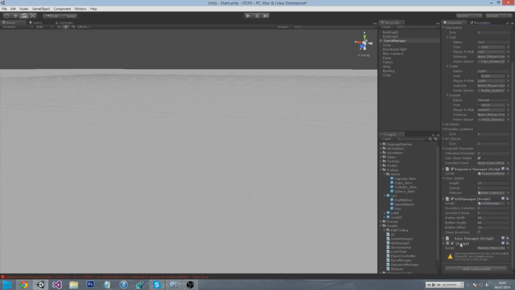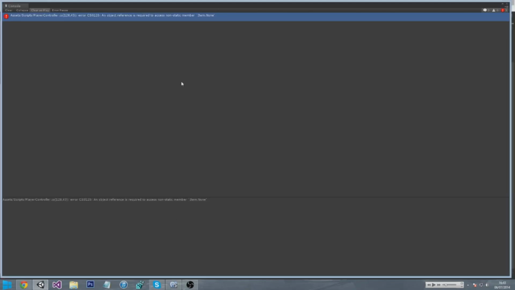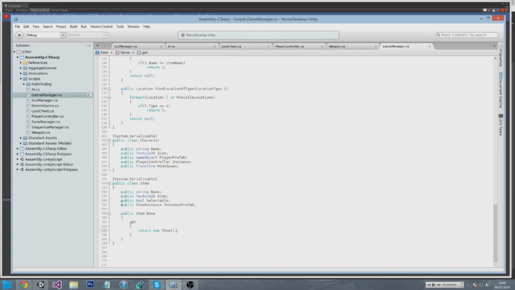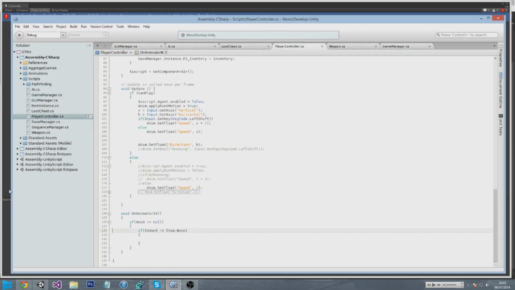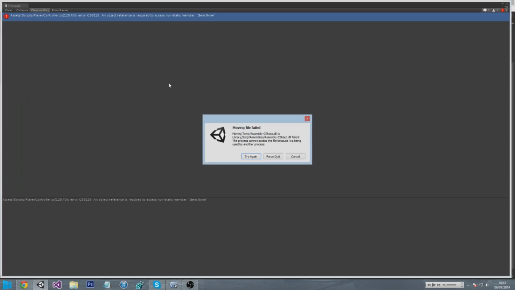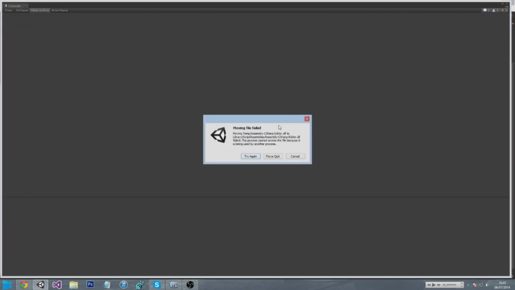Yes, I have an error. Okay, right. That was a fail by me. In game manager, it needs to be a static item none, not just public. Well, public static. And now that will be accessible, and the error should go away. Yay!